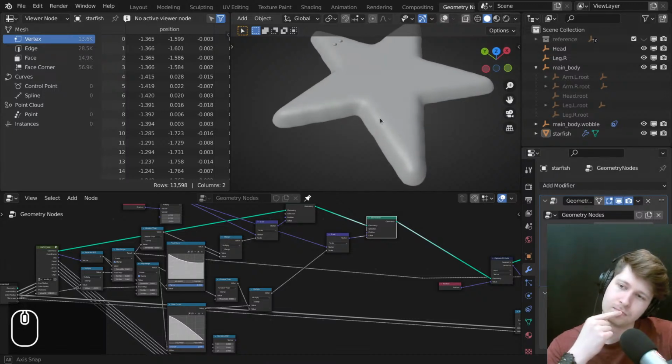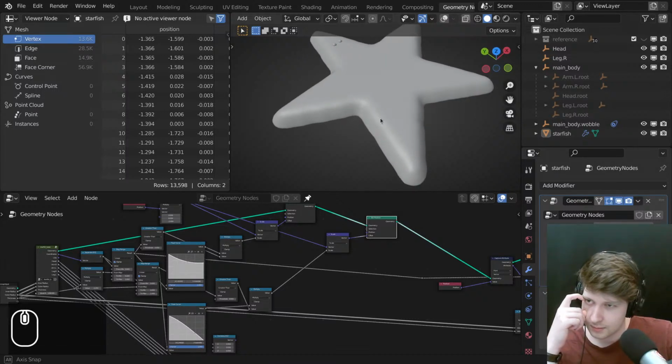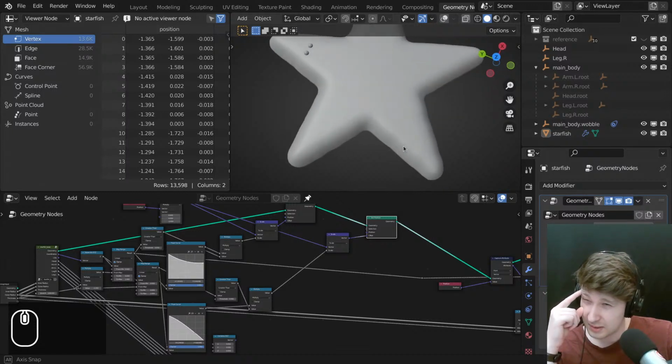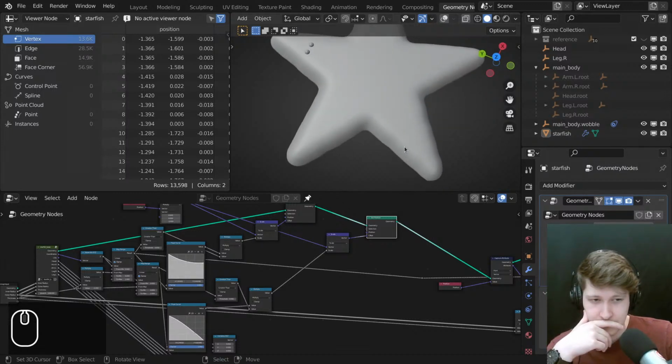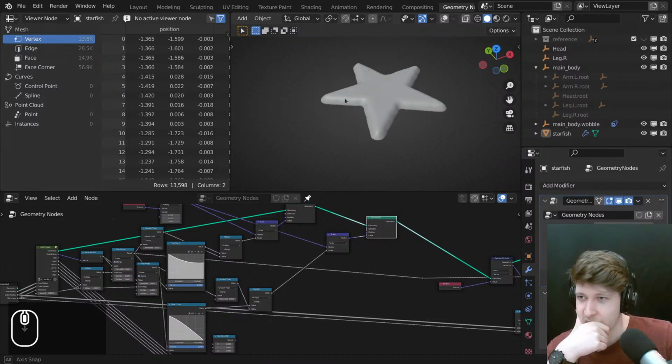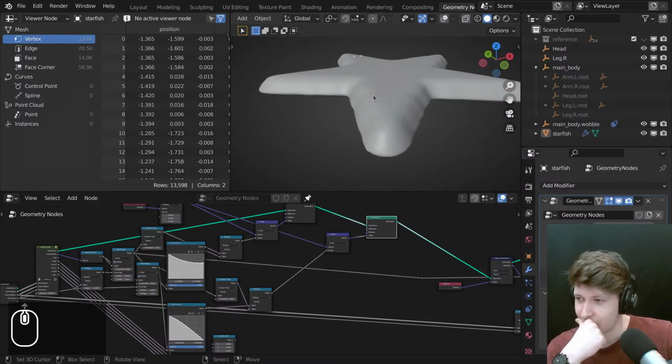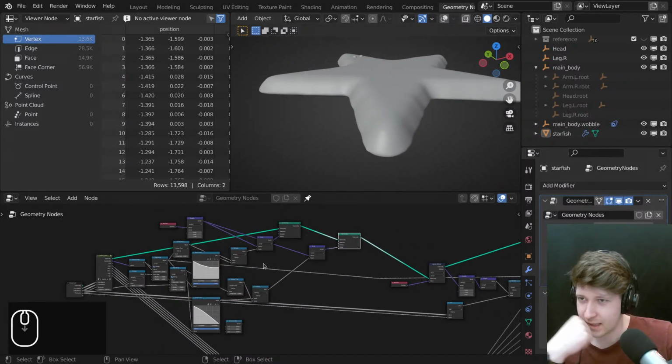I'd kind of like to be able to do this a little bit differently. I have some ideas.